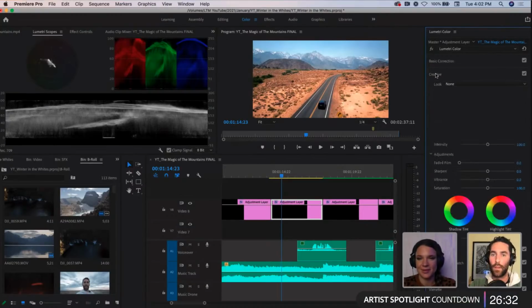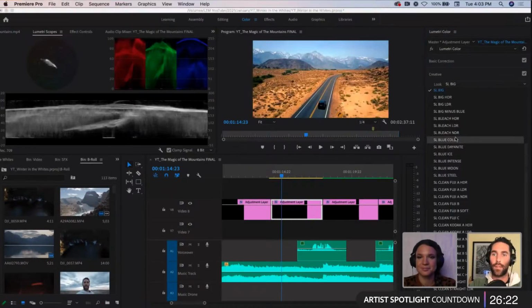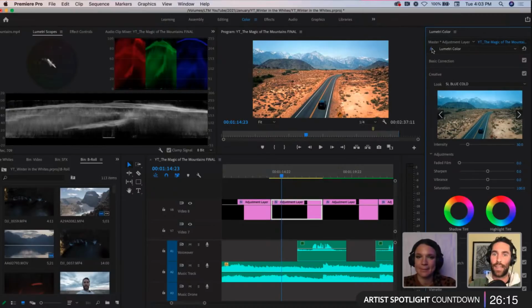Love it. Awesome. And then we talked about this yesterday. This is kind of your LUT panel. So if you wanted to add a little LUT on top of that, you can easily do this. That looks like crap, so let's not do that. But if you liked that a little bit, you could take the intensity down to about 60. And now this is your before and that's your after. Oh yeah, so much more vibrant. Yeah, it makes a big difference.